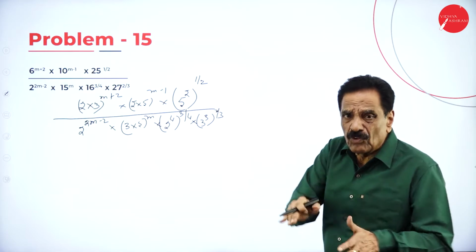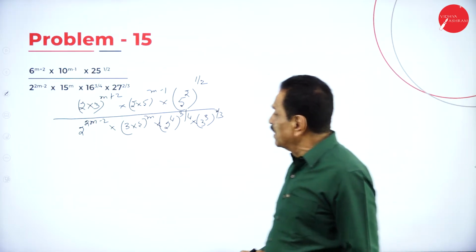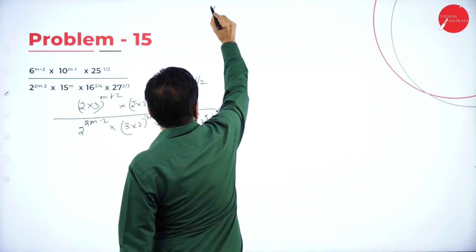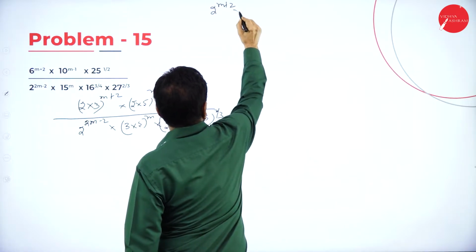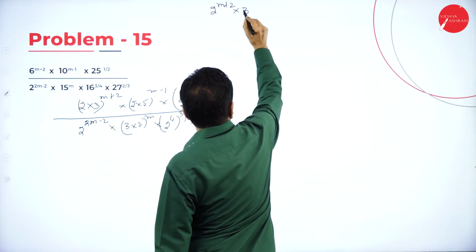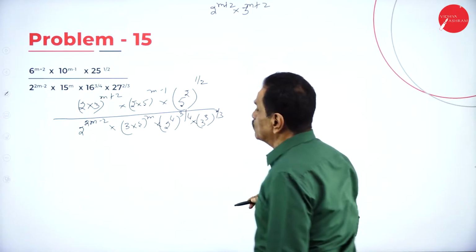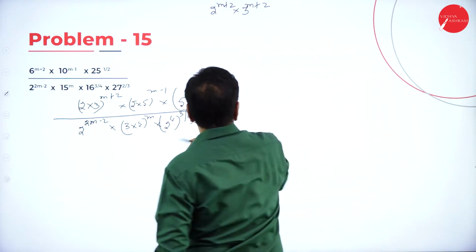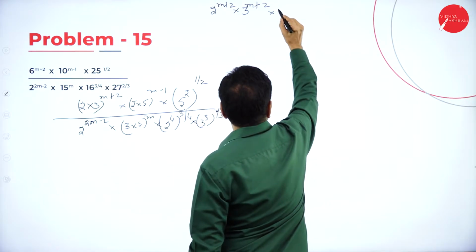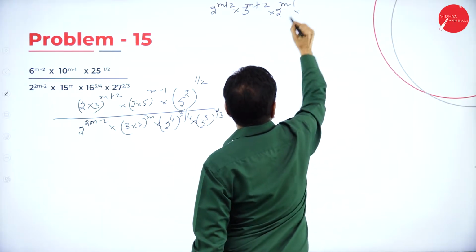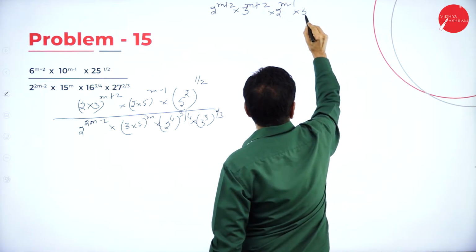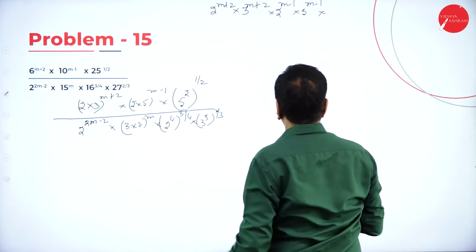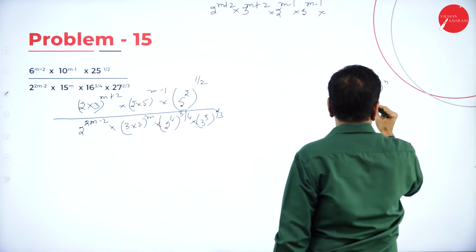Then with 2, 3, 4, 5, you have to go like this. Simplification. This is (ab) to the power of m plus 2. You can write it like this: 2 to the power of m plus 2 into 3 to the power of m plus 2. I have written 2 to the power of m plus 2, 3 to the power of m plus 2. This can be written as 2 to the power of m minus 1, 5 to the power of m minus 1. This is nothing but the formula (a to the power of m) to the power of n is a to the power of mn.